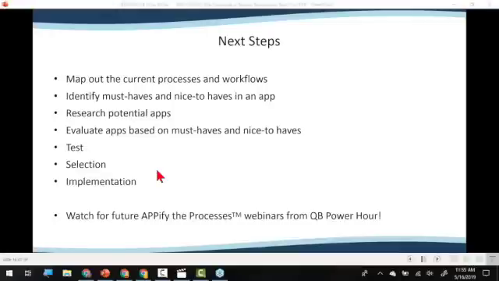Then you might go through and test those apps, and again, we could go a whole hour on testing and how to test it with the client data without using a live company file. So you'll go through and test it. I definitely encourage you to involve the client in this, because when it comes to usability, that's kind of a personal perspective. Some clients may like this one better than that one because it's primarily blue instead of green. It's subjective when you have 2 apps that can do basically the same thing. They meet all the must-haves and most of the nice-to-haves. Then it may come down to just user interface and which one they prefer working with.